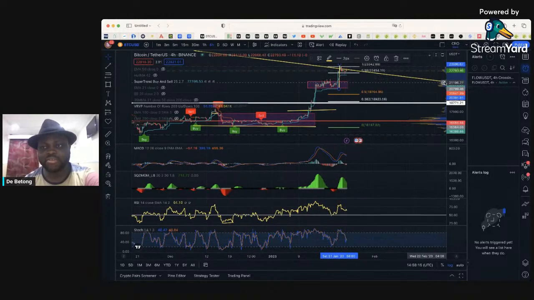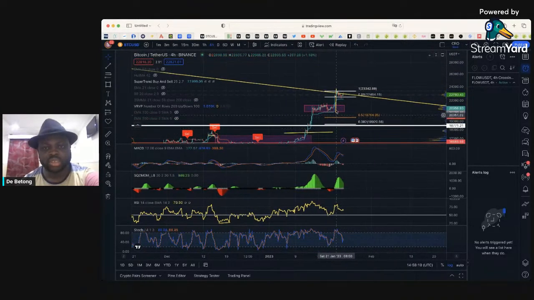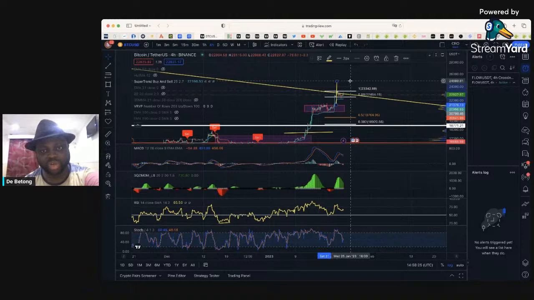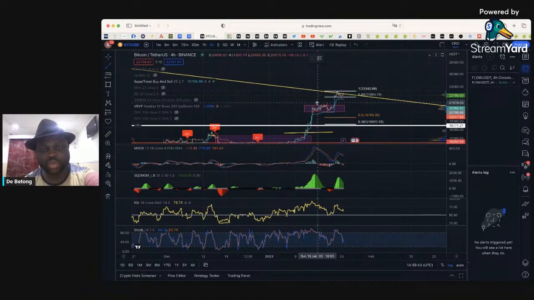You can see here, if I zoom, this is a 4 hour time frame anyway. So I think Bitcoin might even get to 24,000. Yeah, we might get to 24,000, because if it pumps as it did last time, then we're going to see it at that 24,000 price point. But if this is difficult for you, you can also do it this way. So you get something really accurate to an extent.